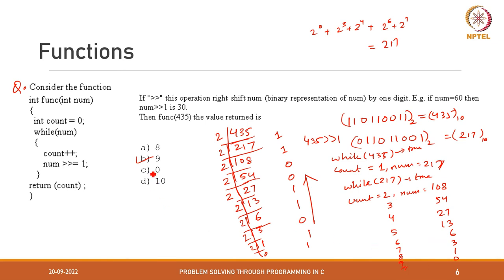There are different ways to think about what exactly this right shift operator does and what the question asks here. The simple way, if you are able to understand that it will shift all the digits one by one until 0 is left, that is well and good. That is the easiest way to think of this particular problem. You just need to convert it to binary, and you will see that the count should be 9, right? If you have any doubts regarding this, you can just ask me.